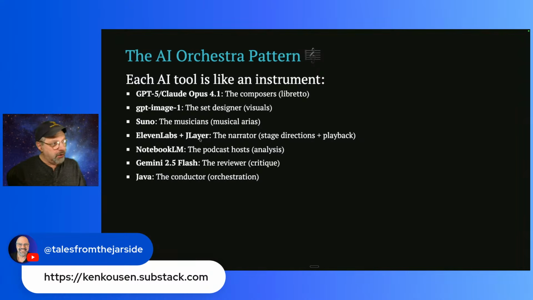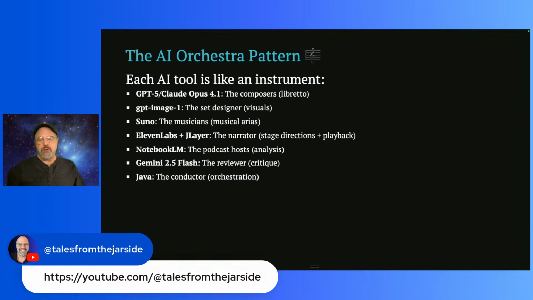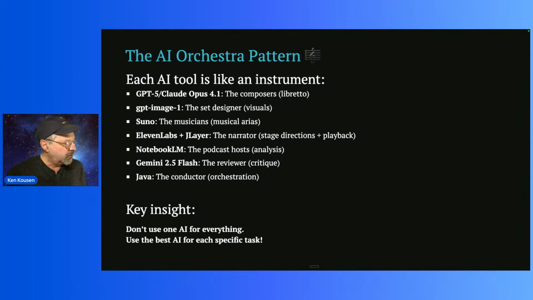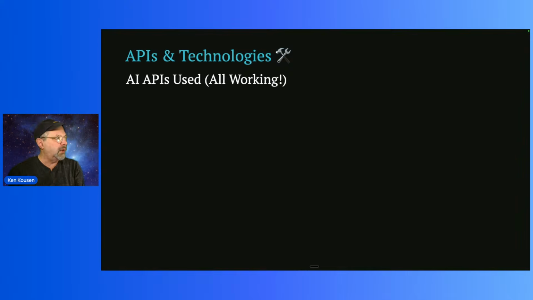Oh, I also built in this library called JLayer, which is a really old library. The neat thing about JLayer is it allows you to pass it a binary, an MP3 file, and it'll automatically start up a player and play it. So I did things manually. I double-clicked on the file and had it associated with VLC so you could hear it playing. But in fact, I have a mechanism where it can automatically start up the narration right at the beginning if you want to do that. So just basically mixing AI tools and letting each one do what it does well.